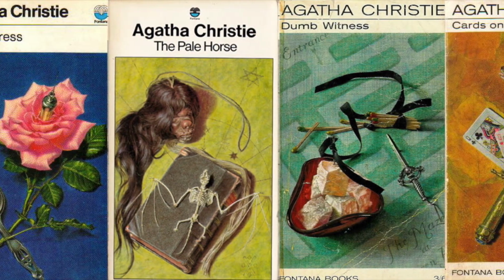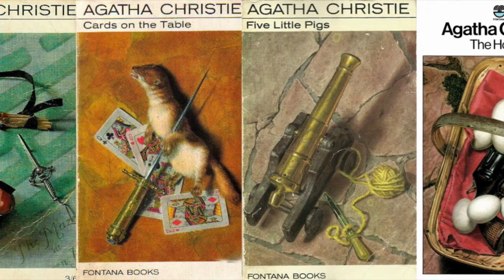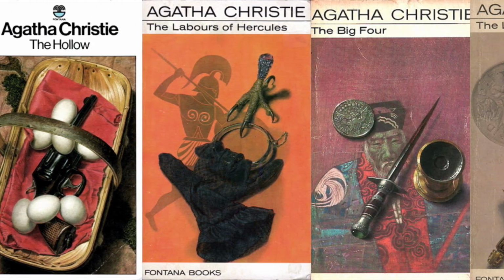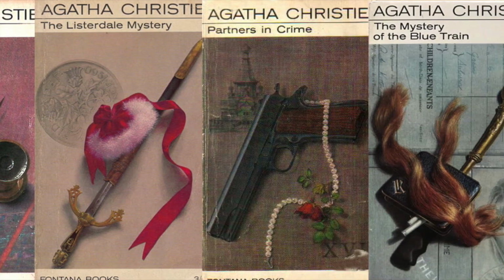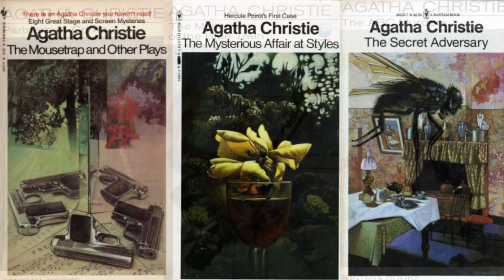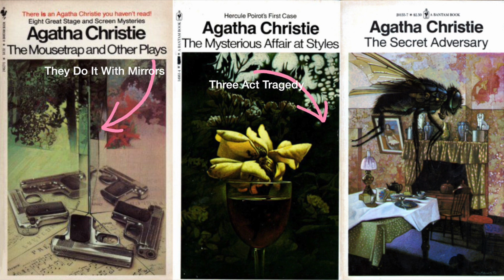If you think your favourite design was missing from the collection, Tom was occasionally unavailable to do a cover or a redesign during his time with Fontana, and another artist, Ian Robinson, was employed to do covers in the same style, and many people get confused between the two, so here's a selection of Ian's covers. Also, several of the novels were reprinted under the Bantam imprint in the early 1980s using Tom Adams' cover art. Where it didn't exist because he hadn't illustrated that particular novel, well, they simply took art from other covers without regard to how the illustrations related to the story. What a shocker!